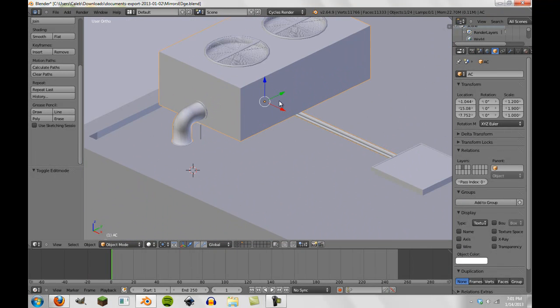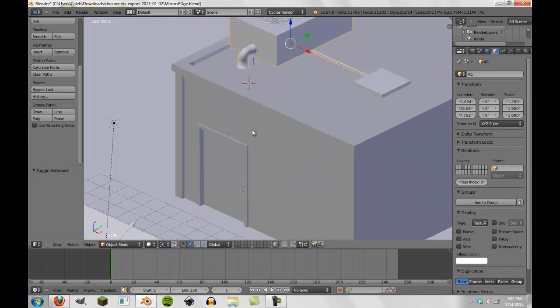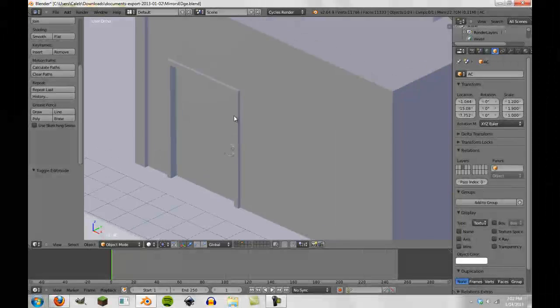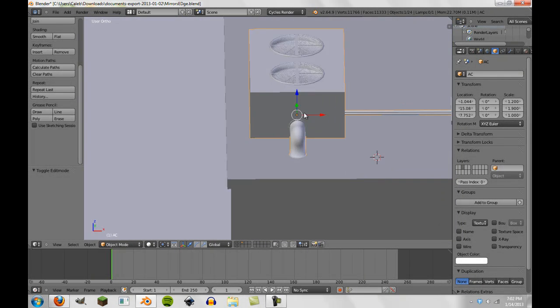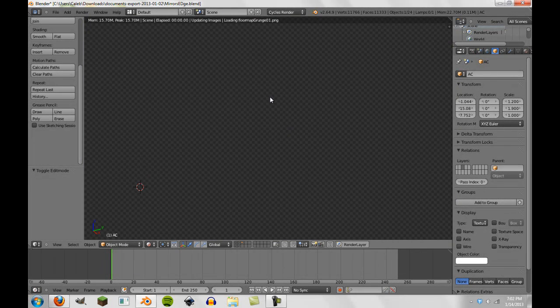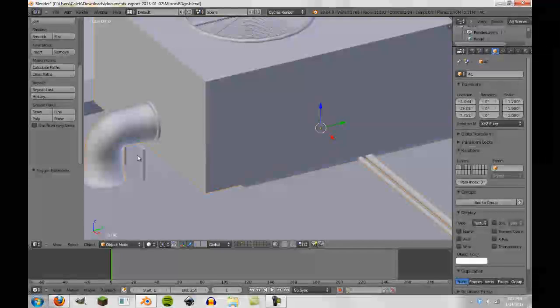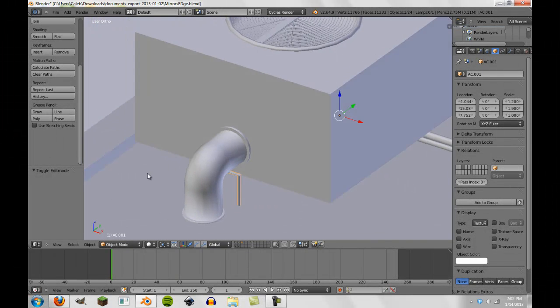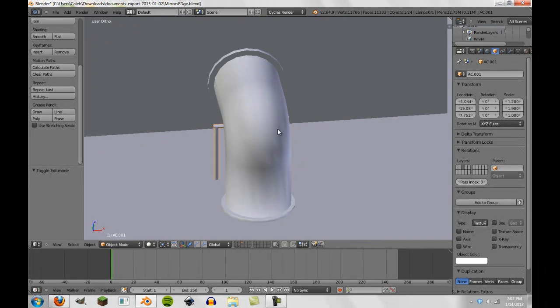The reason why I have this scene chosen is, while it's not really complex, at least not at the moment, it is complex enough for me to show you what exactly local view is. So let's zoom in here. Say I'm working on more of this mesh right here, the AC unit, I guess, on top of the building, and I'm trying to touch it, but it's not always easy to see, and I want to rotate from this exact angle, but I can't look at it from here.